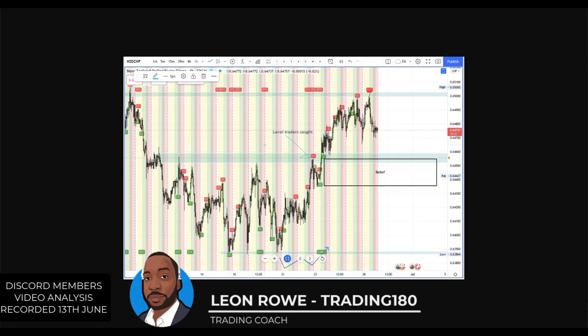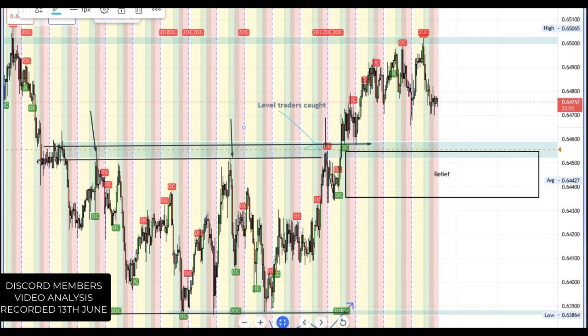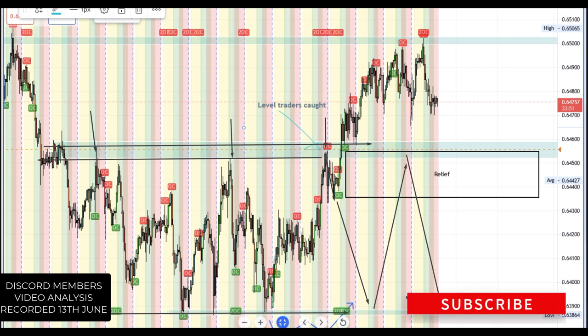This is a level where you can potentially enter mid-range - a level CPR. There have to be obvious levels. You can see this level has been touched sideways in a ranging market, been in this range. Traders looking to the left see a level that's been touched several times, so they're entering into a sideways range market, buying highs and lows of ranges.